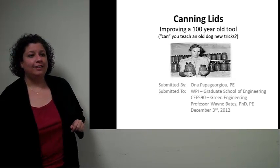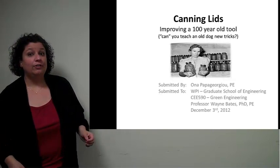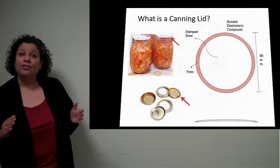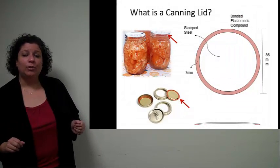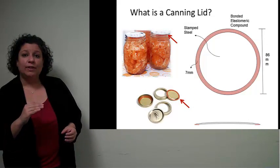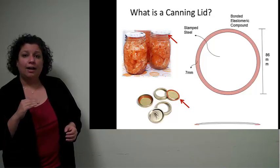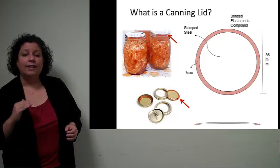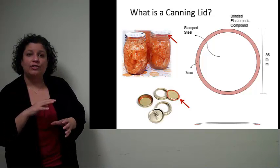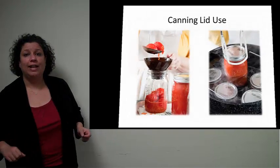I'm going to discuss my tool analysis for the simple canning lid. It's been around for over 100 years, so the question is, can you teach an old dog new tricks? When I talk canning, I'm not talking about what you purchase at the grocery store. This is home canning. More specifically, it's a slightly concave steel disc that is coated and has an elastomer around the edge to eventually form a hermetic seal with glass.